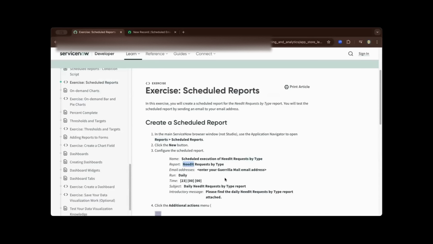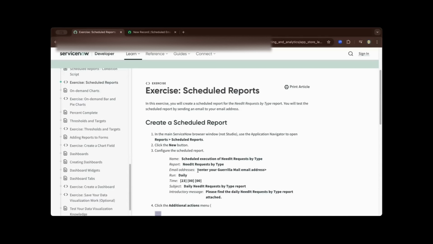And the email address. The Guerrilla email address is the one we created previously to be able to send. If you've been following along, I'd like you to go back to that particular email address.